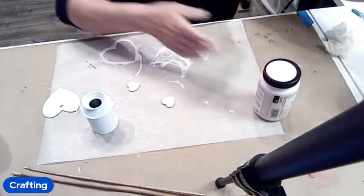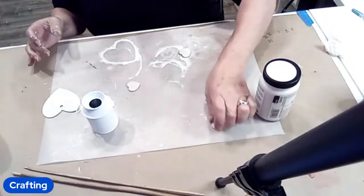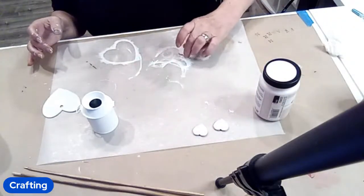That's a good one. Okay, I'm done with that. Let's move these over here so they can dry and cure.